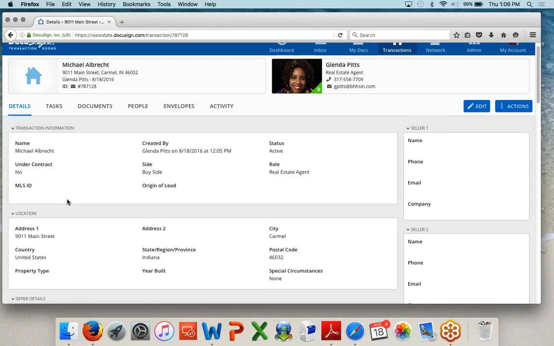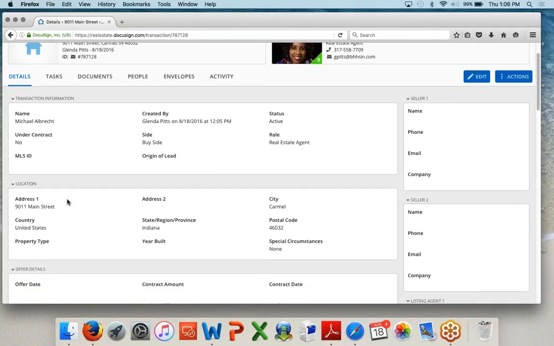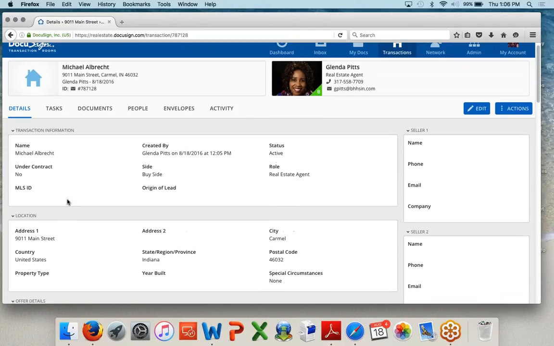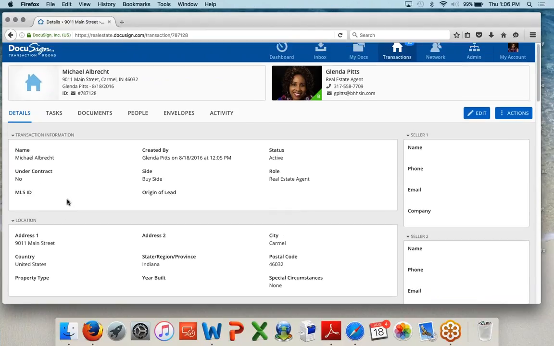The Details tab, you can add all of the details out in this when you are working through it if you're a details person. If you do not add the details in there, as the file progresses, so as it goes to pending and so on, the staff that's processing the paperwork will fill out the details. So you're more than welcome to fill it out, but you do not have to.